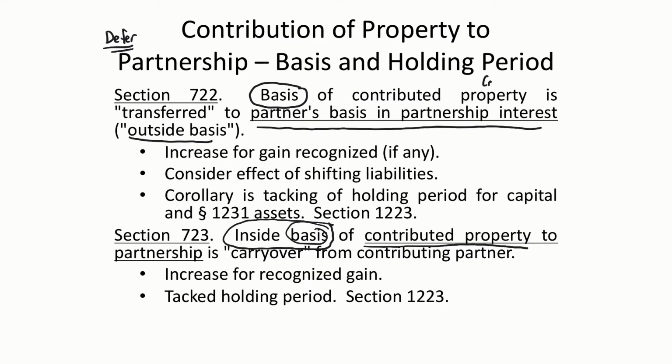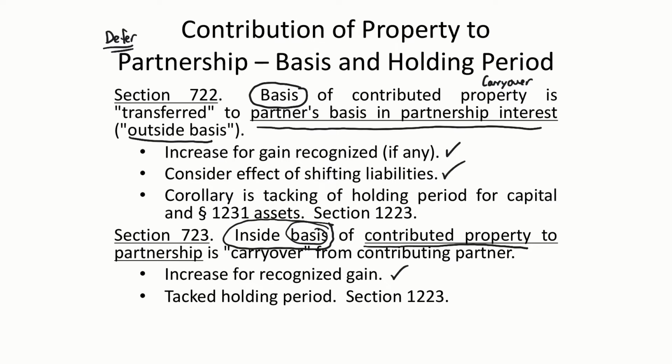For both of them, it's going to be carryover. We carry over the basis that the partner had in the asset. So if we're determining the basis of the partnership interest of the partner and the partnership's basis in the asset they receive, we look at the basis the partner had. Now, if there's any gain for boot reasons, we get to add that on. Also, liabilities affect basis, and we're going to talk about that in a moment.